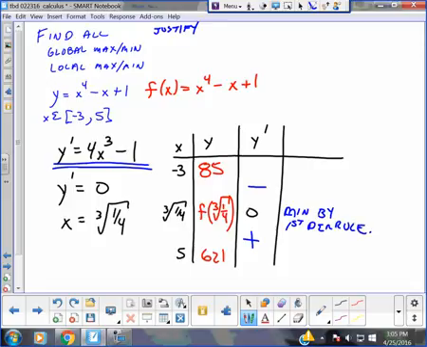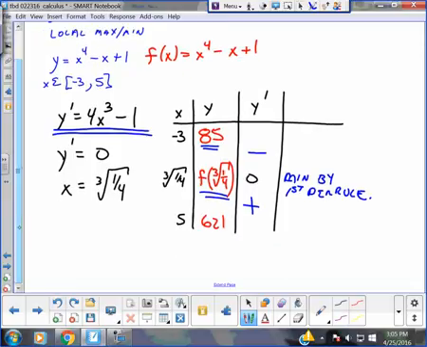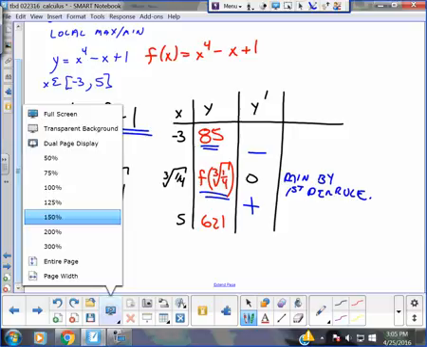And since it's the only min, and I know that that's less than 85, do we agree? We can tell by simply looking that this is less than 85 when we look at this function, right? A decimal to the 4th power minus a decimal plus 1. I don't know what it is, but it's not much more than 1, right? So, or less than 1. I don't know which side, it's just small. So, here we are.